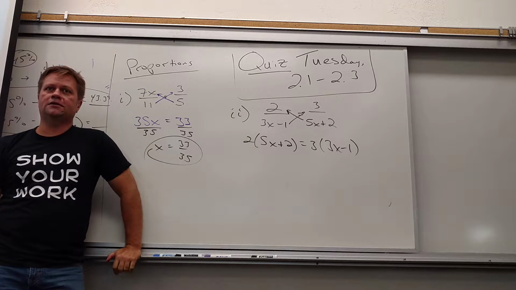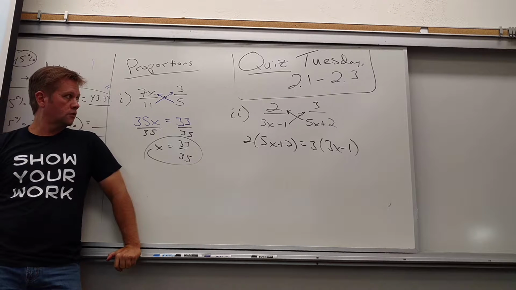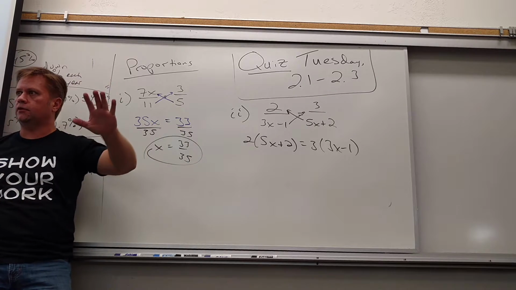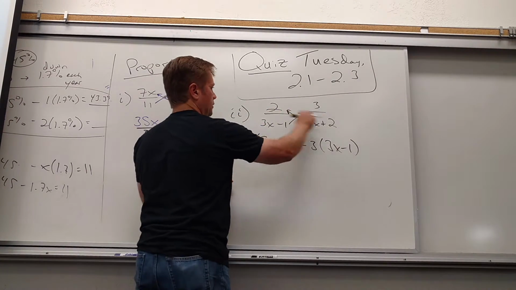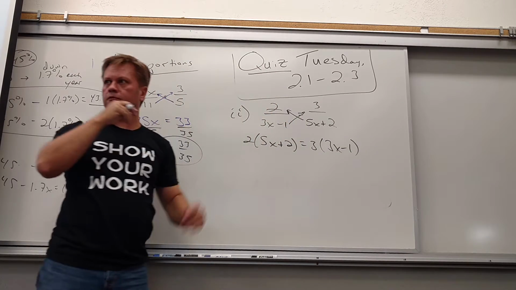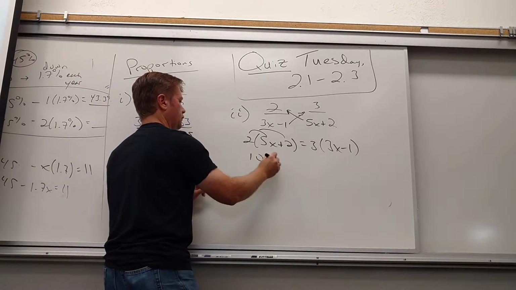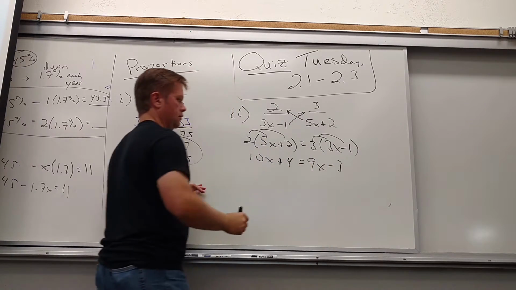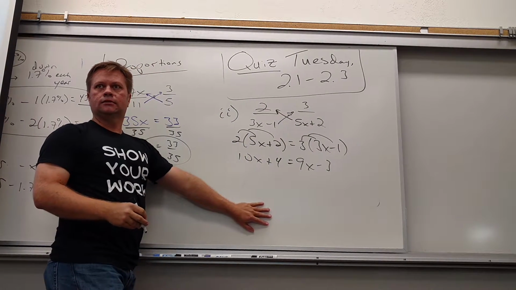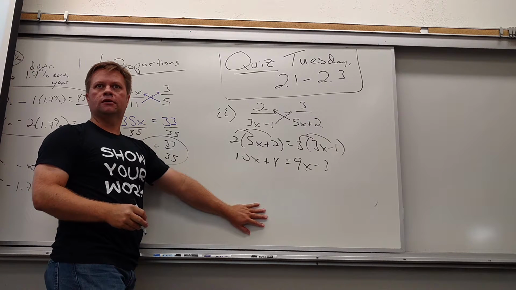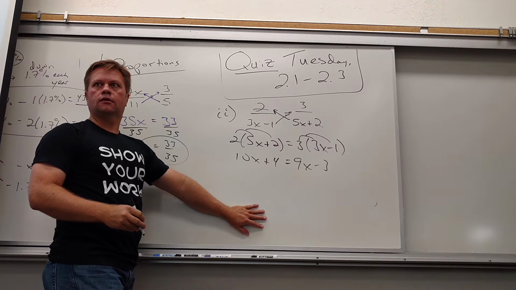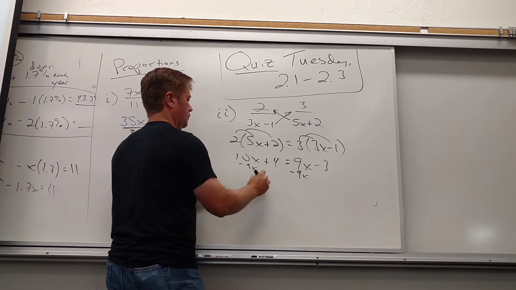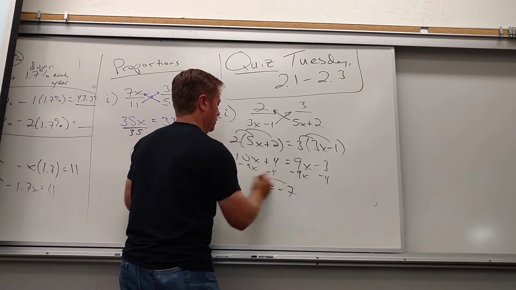Well, this is going to come out nice. If you just skip the word, you see where things came from. Oh yeah, I know. I just want to make sure everybody saw where things came from. So you could just do 10x plus 4 equals 9x minus 3. Bam. Because that's what I'm going to get, right? 10x plus 4 equals 9x minus 3. This comes out nice. That is surprising. Subtract 9x. Subtract 4. X equals -7.